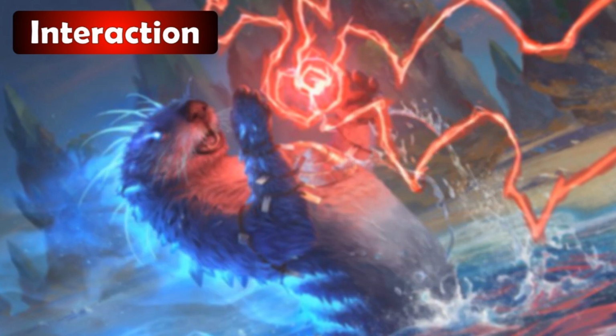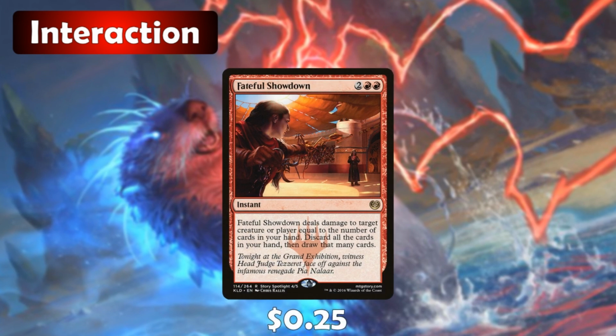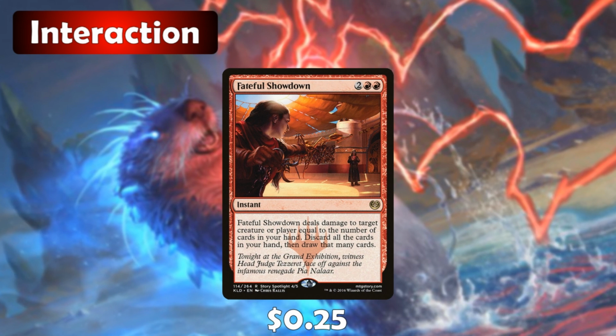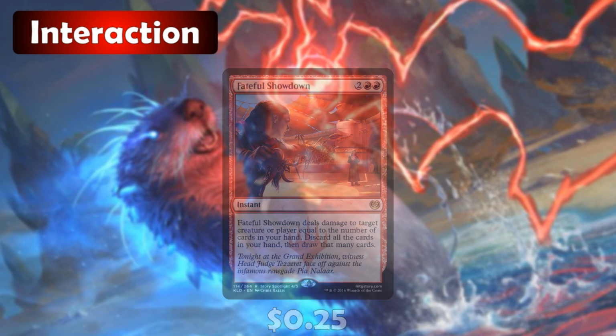The next two cards have dual purposes because they act as both removal and discard effects. Fateful Showdown costs 2 red and 2 other for an instant. It deals damage to target creature or player equal to the number of cards in our hand. Then we discard our hand and draw that many cards. This card might even be able to kill someone if our hand is big enough. If not, we can get rid of a problematic creature and wheel.